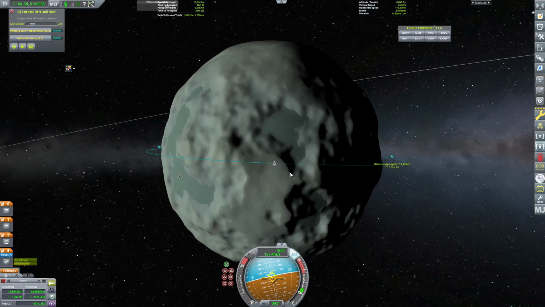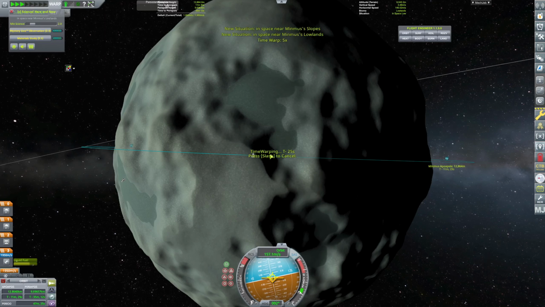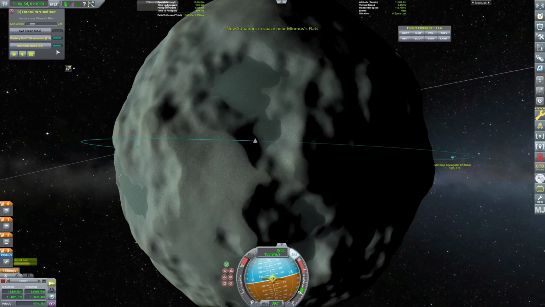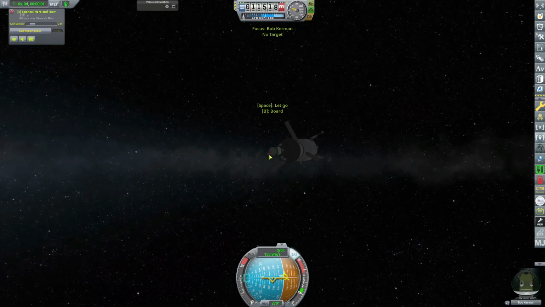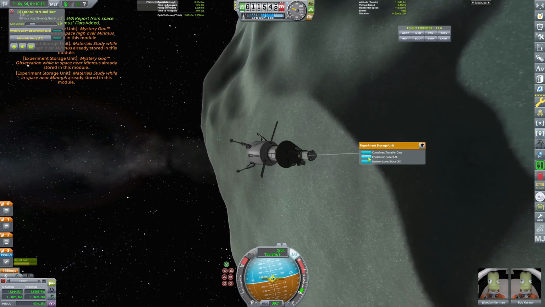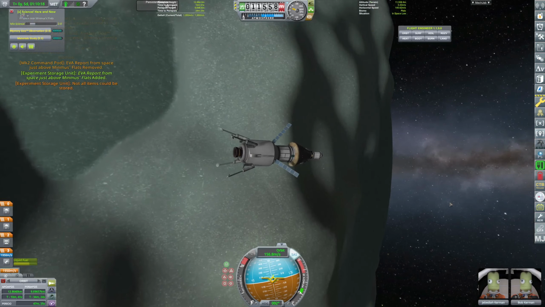We are in orbit. Now let's warp over here. I just want to see if this is a different biome. Slopes. Lowlands. Flats. It is a different biome. Where Bob can do an EVA and do an EVA report. Keep experiment. Forward. Collect all. Okay. Good, good, good.